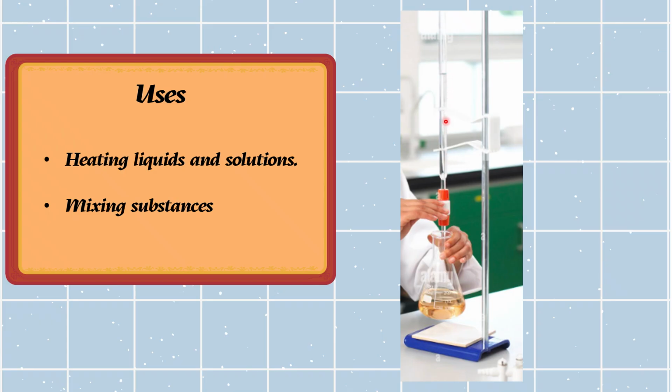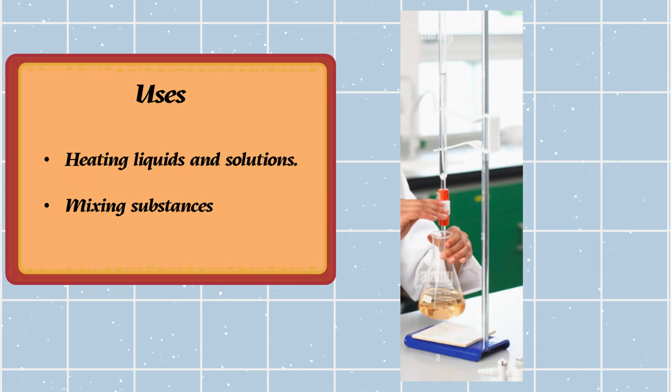As you can see, in the burette I have one liquid, and in the conical flask I have another. I'm adding liquid one from this burette to the conical flask, and since I have to swirl the liquid, the presence of this neck makes it easy for me to hold the conical flask and swirl it properly, which makes it easy for mixing substances.